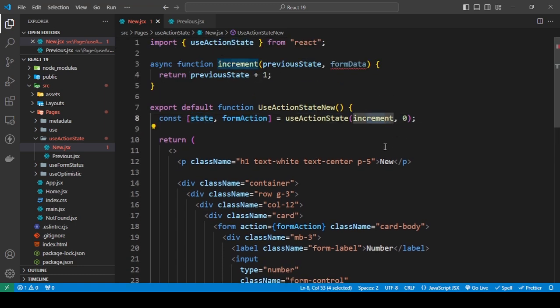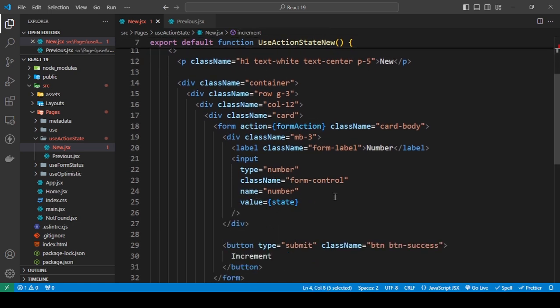And that's how this useActionState works. This triggers, updates the state with the return, and that's the value you end up seeing here.